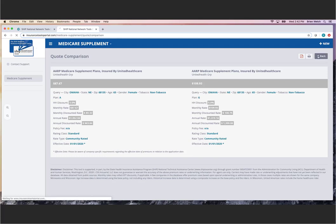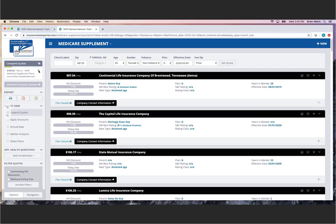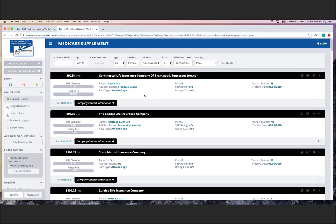All right. Will it indicate if a plan is open to members in a group such as AARP? Sure. So that really only pertains to AARP. We do label the AARP label in the quote, so we do let them know that this is an AARP plan in the name. So we do indicate that you have to be part of AARP to be associated with the group. But that's really the only group association plan on the tool. But like I said, we do include the AARP name within the company.